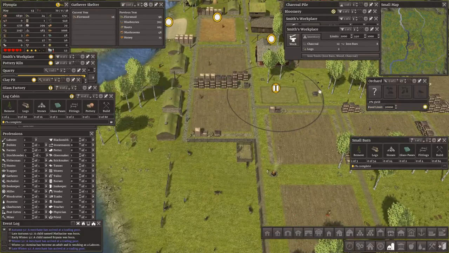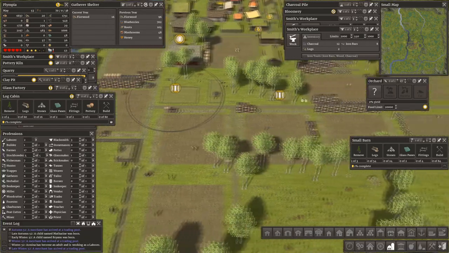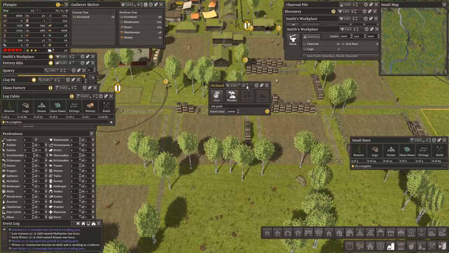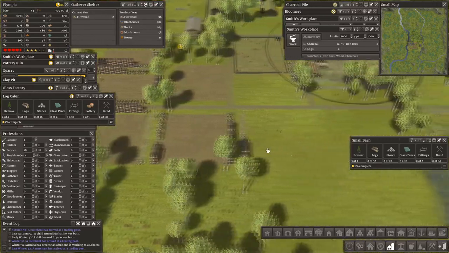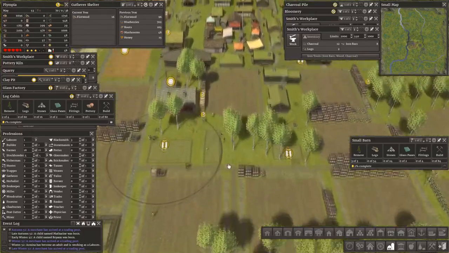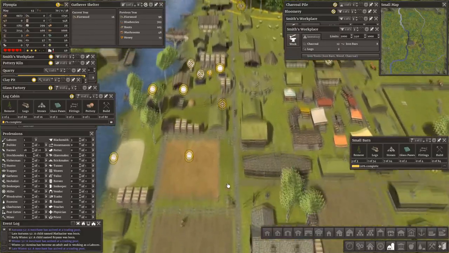So the stock breeders and the farmers are... Now we have the orchard, and this is going to be pear. Let's put one person in there to get it all planted. Good. So we've got more coming. The life of the venison will be extended.